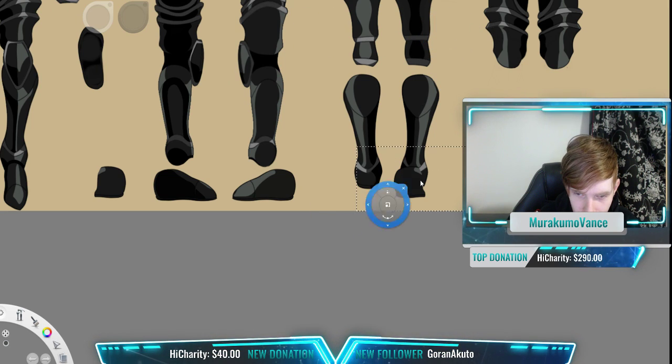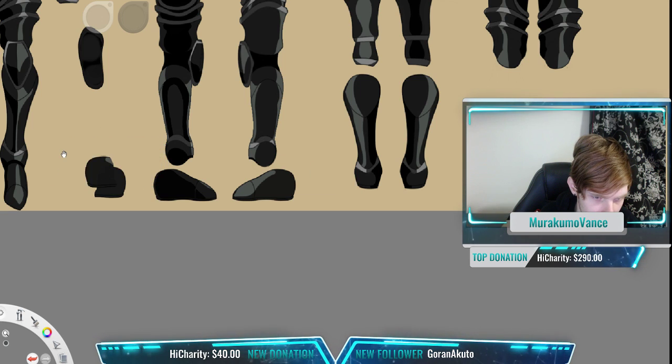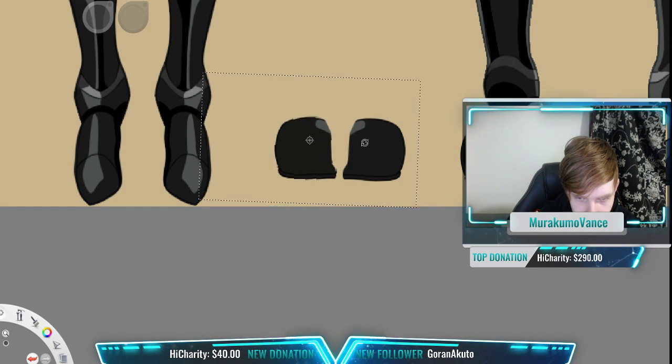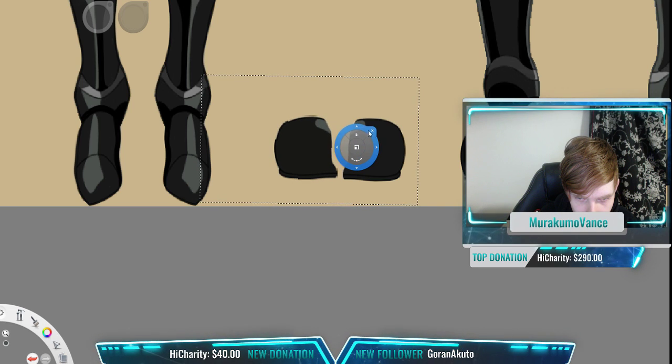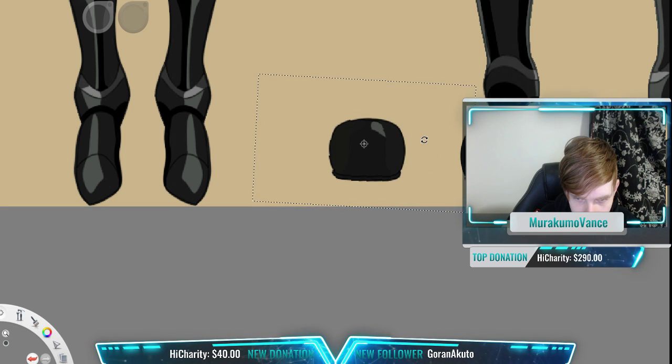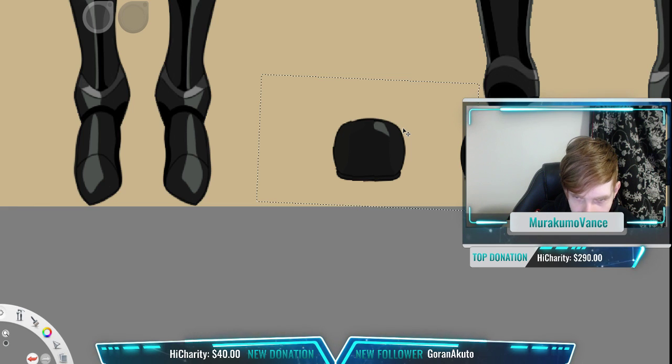I've duplicated that layer, and I've also mirrored it. And now we're just gonna kind of bring it in and overlap it with the layer underneath. Maybe you want to edit or tweak it just a little bit so it fits in there just right.